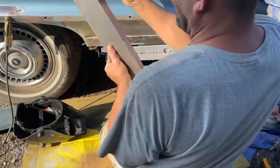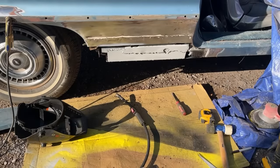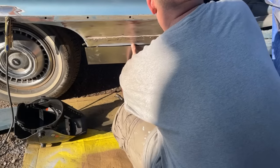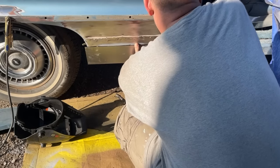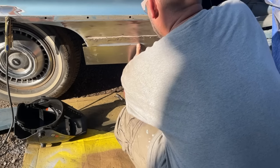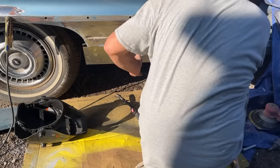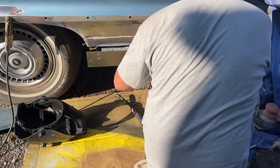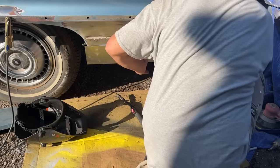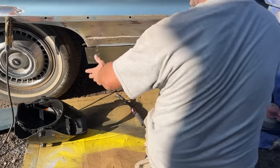So I'm going to cut this like that. Let me get that cut real quick. Okay, I've got that cut down to a nice even lip there. Good. I think I need to bring it in a little bit more though. Try to match the rocker angle. Right about there.